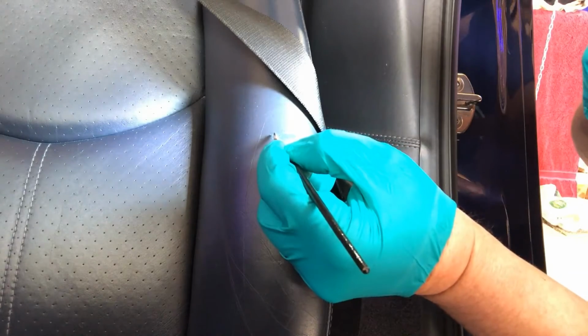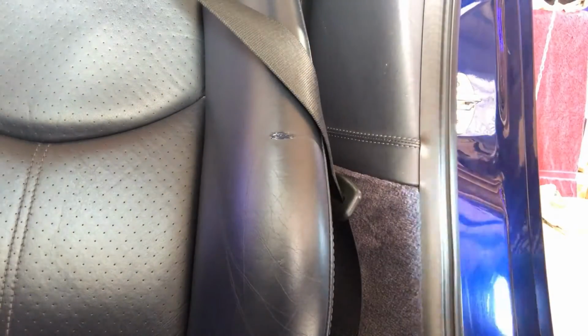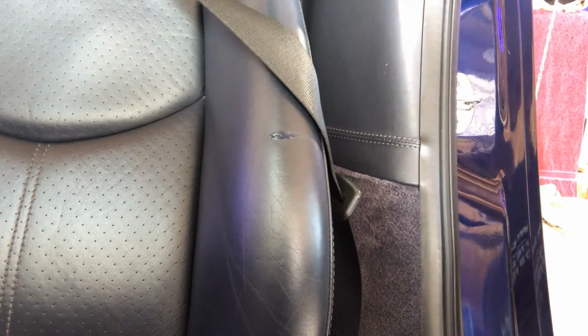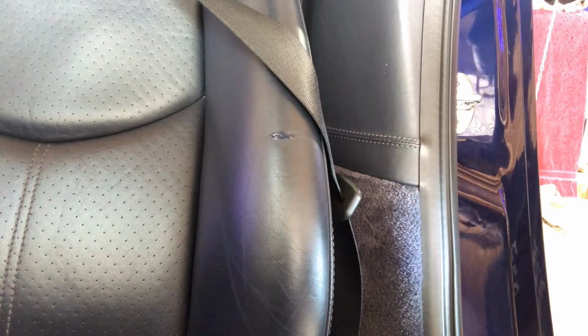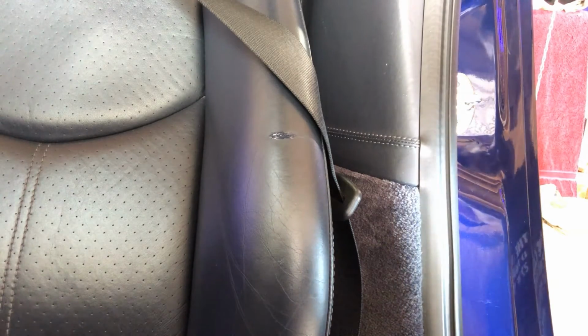So yeah, I've got a tiny little hair on the end of the brush, which is causing me a little bit of annoyance. Another one. Seems the more I pull out, the more. That's it, I've got it.